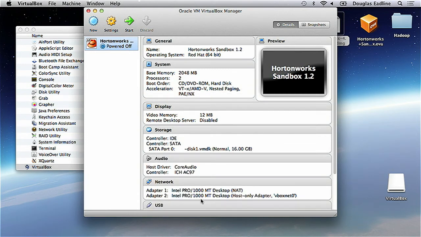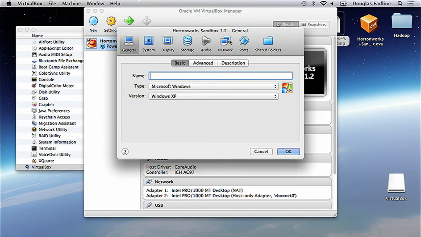Okay, now that our machine's been imported, you'll notice on the interface here there's the Hortonworks Sandbox, which is now a virtual machine that VirtualBox can manage. Before we can start the machine, however, we need to go to Settings and to Network.